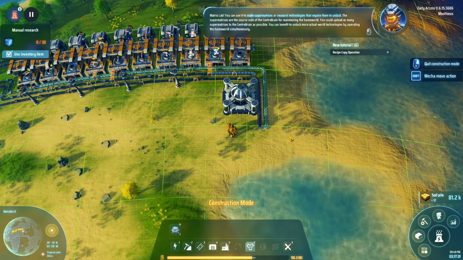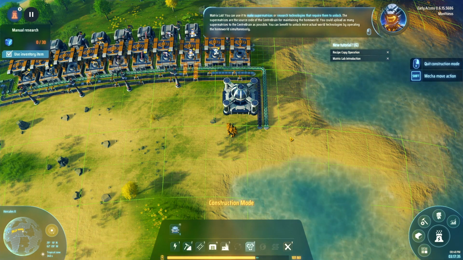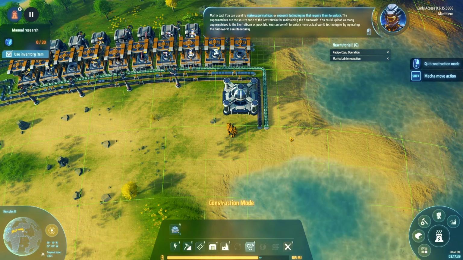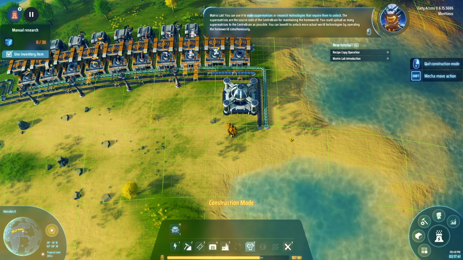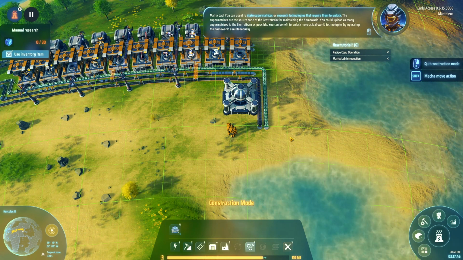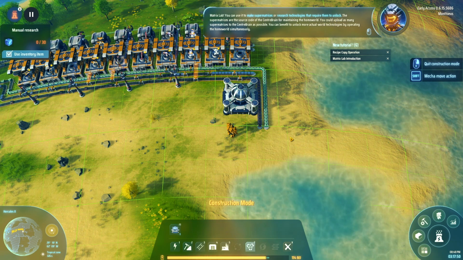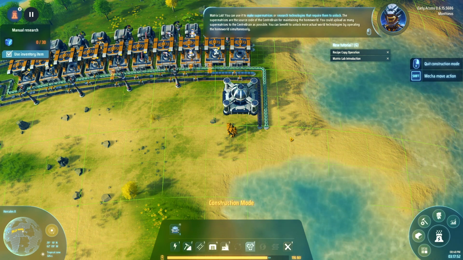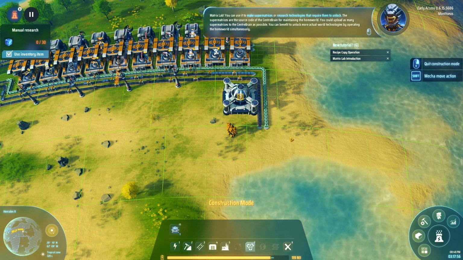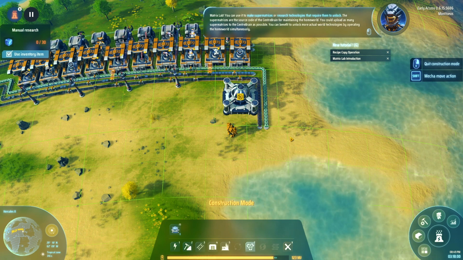Matrix Lab. You can use it to make super matrices or research technologies that require them to unlock. The super matrices are the source code of the center brain for maintaining the homeworld. You can upload as many super matrices to the center brain as possible. You can be benefit to unlock more actual world technologies by operating the homeworld simultaneously. Now, due to some slightly wonky translations from Chinese to English, that doesn't necessarily make a lot of sense to a whole bunch of us.